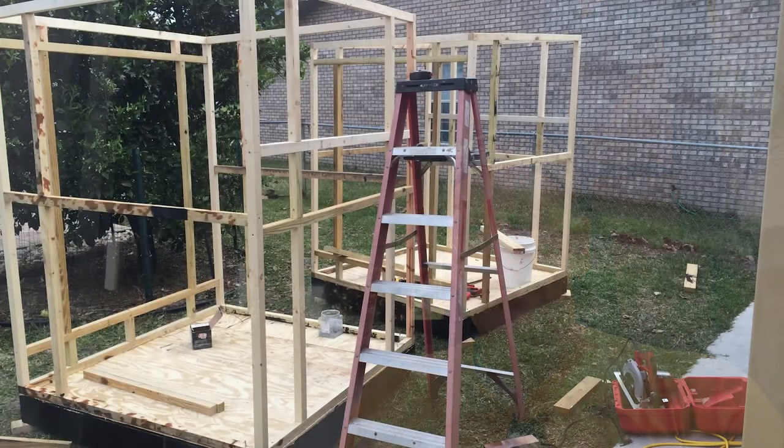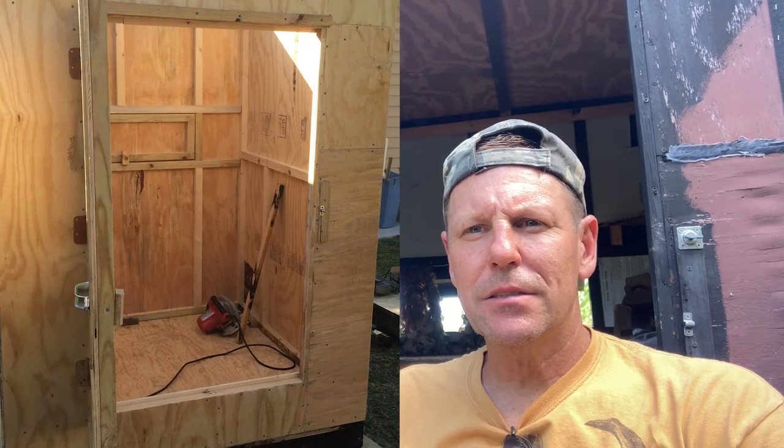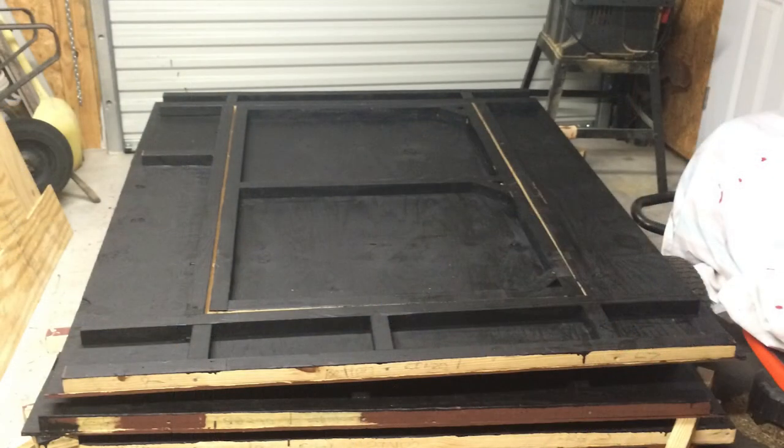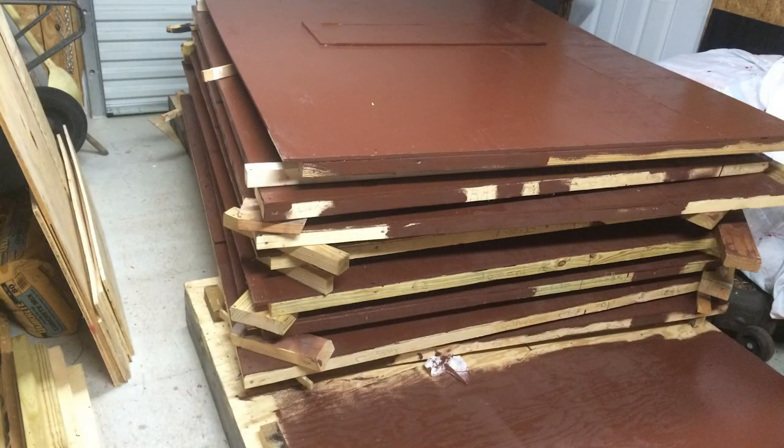The condo is constructed with ripped-down treated two by fours and exterior grade plywood — probably seven-sixteenths or three-eighths, not half inch. I sealed it and painted it, and it's starting to buckle a bit, so I've put some peel-and-stick roofing on it to extend its life. I coated it with Rust-Oleum exterior grade enamel paint — not latex — because I wanted it to last longer.